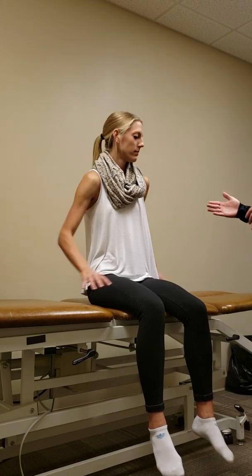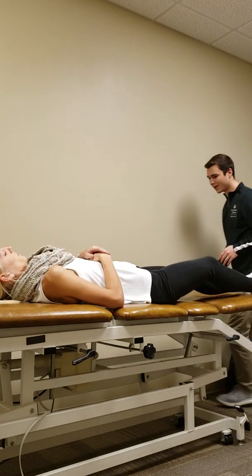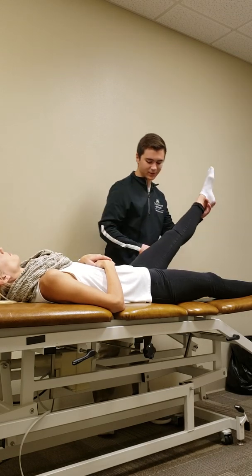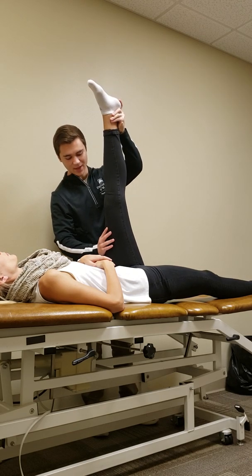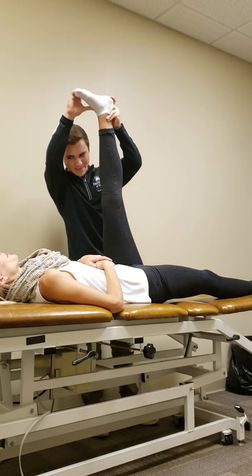Now we're going to move into the straight leg raise test. So if you could lie on your back, we'll work with that left leg again. All we're doing here is the same thing: bring this all the way up as far as we can, and then put some more tension on there. Oh yeah, I feel that.